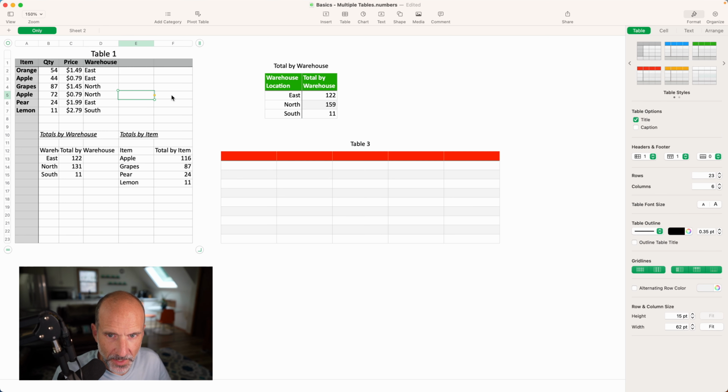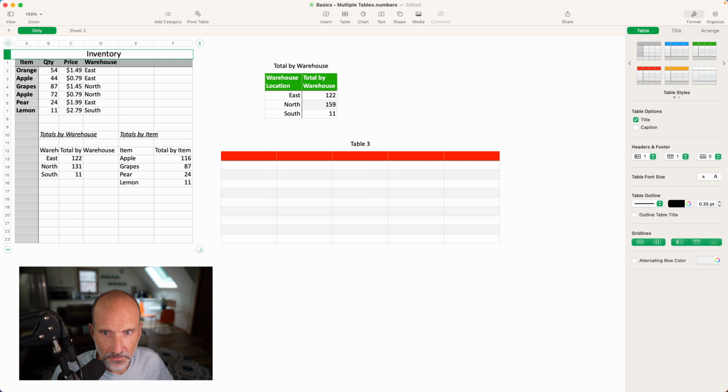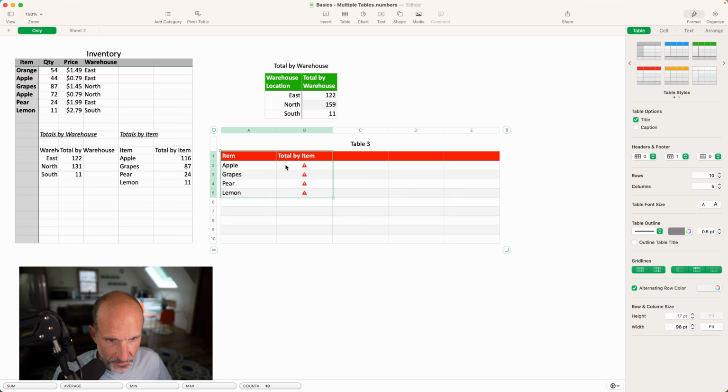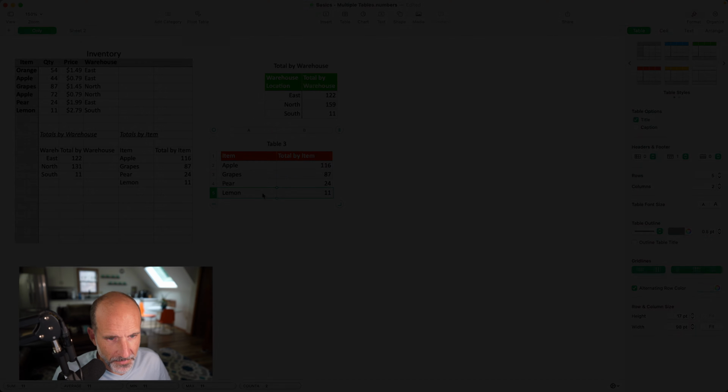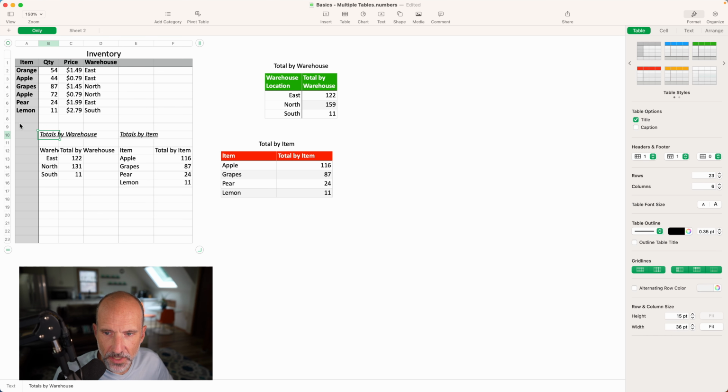So we hit escape, and on that note, we're going to relabel table 1, we'll say inventory. Right, and the last thing we need to get out of there is the totals by item. This is going to be similar, but I'm going to copy it all and paste it. Then I'll fix up these formulas on my own here. All right, now that we've tightened this table up, we'll again give it a nice label. So we'll say totals by item. And then we can come back and we can get them out of this main table.